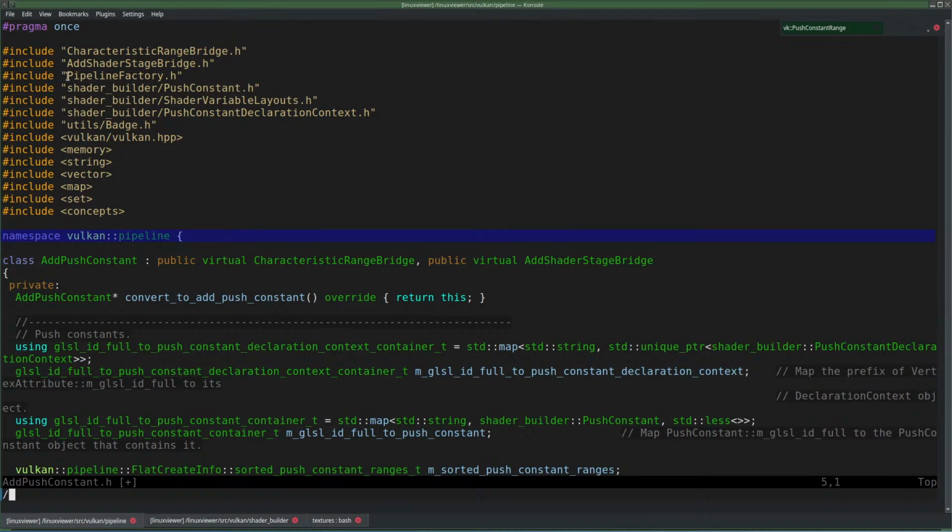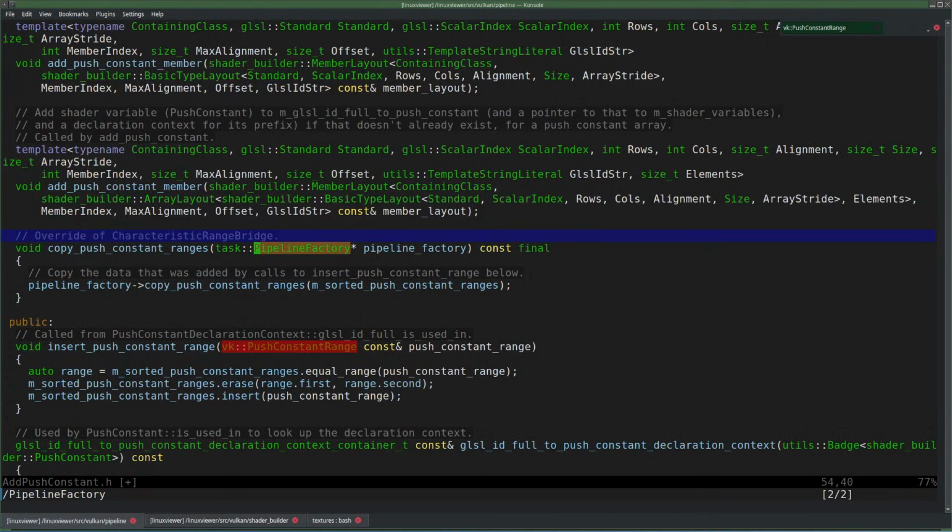Oh wait, I'm using pipeline factory anyway. Simply by calling just this one function, which is a virtual function. Do I really not have an add push constant? It's just too dirty this, right? Include a complete header just for this single call here. And it is a virtual function.